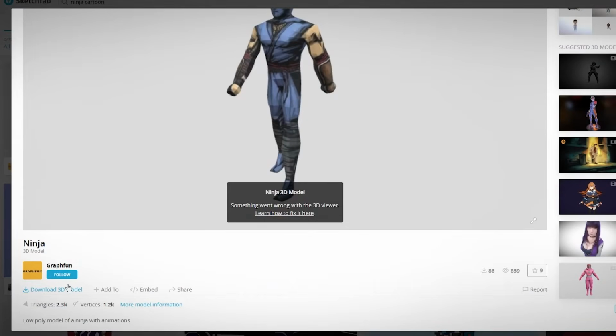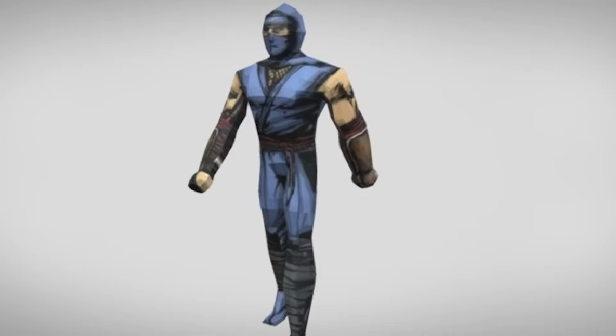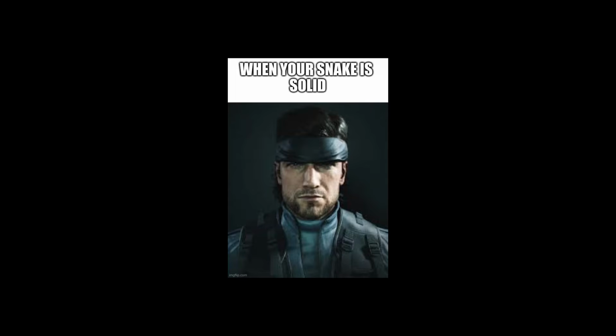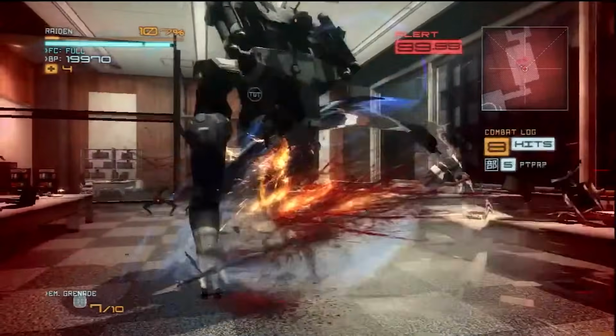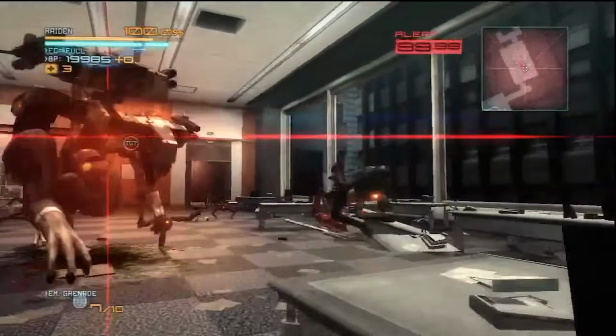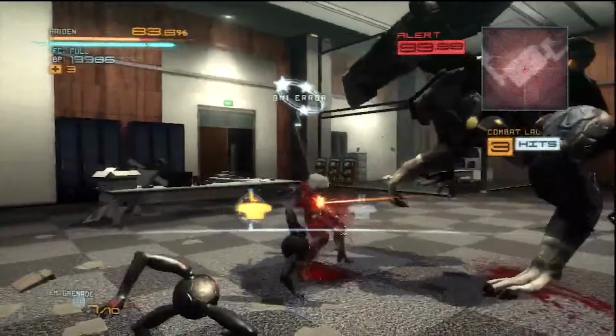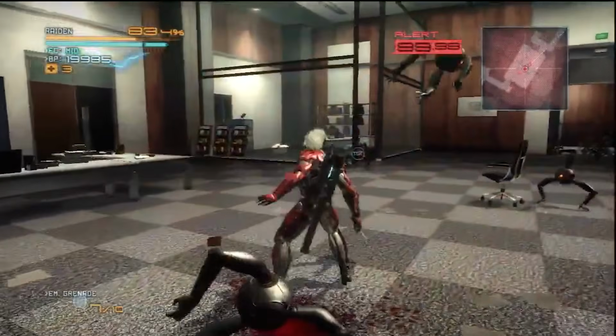Alright, now that I have the idea for the game, I'll start making the models. So for the Nintendo Ninjas, I found this model on Sketchfab. I mean, it's pretty good. It's at least better than Red Bean. And for the map, since the model kind of looks like an enemy from Metal Gear Solid, I'm actually gonna model the map after this one area from Metal Gear Rising. Now the gameplay of this area is also really similar to how I want the gameplay of my game to be, with the enemies spawning all around you. Alright, now let's make the set.